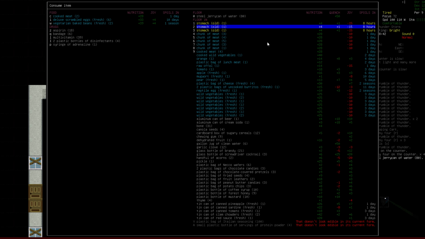So that's a constant struggle for food, and that's where food preservation is going to become important. And that's one of the reasons we went and grabbed a bunch of rocks: we're going to build a charcoal kiln if we can get our fabrication up to level 3. So we got a few projects to take care of.